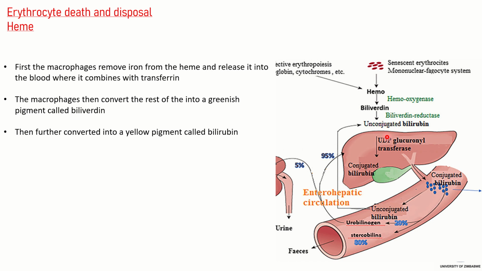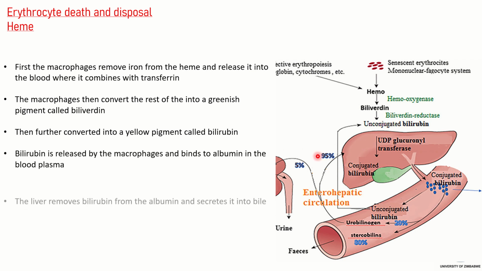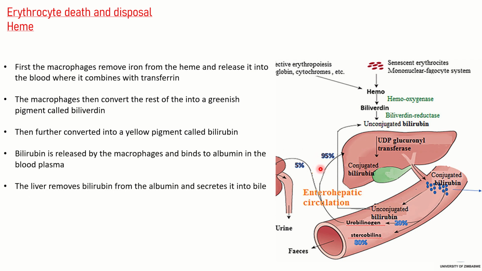And this bilirubin is then transported into the blood, where it combines with albumin. It is transported with albumin in the blood to the liver, where there is a separation between albumin and bilirubin, and this bilirubin can either be stored directly in the gallbladder, which is the storage site of bile, or it can just be excreted as bile.